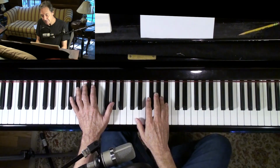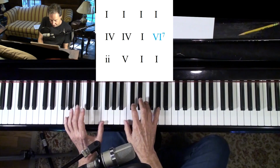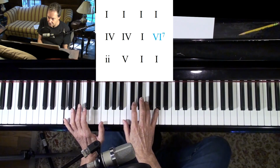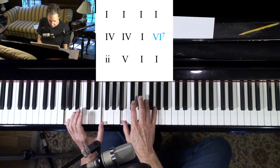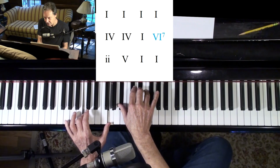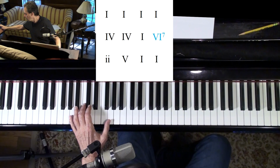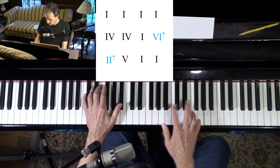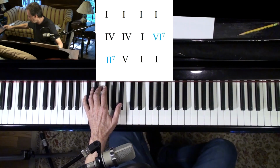And then he does the same thing here, going down to a G7 now. This is really turning it into more than just a 1, 4, 5. You know, he's got the 6th chord in there, and then he's going to go to C minor or C dominant. I'm not sure which. Hits that, and then he does a nice da da da da. I'm going to figure out what that is.